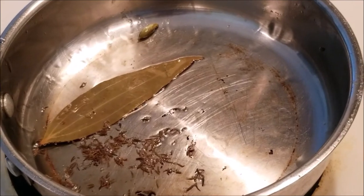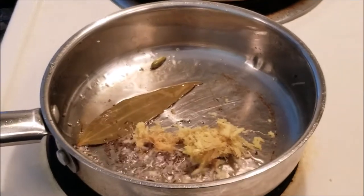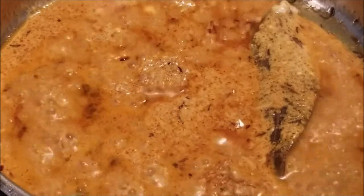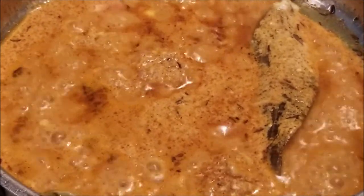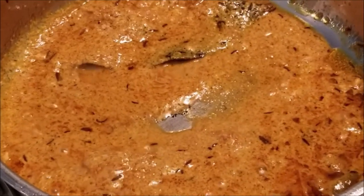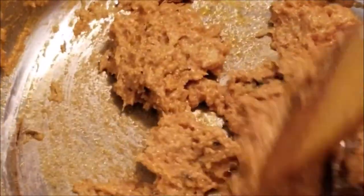In a utensil, add around one to two tablespoons of oil. When the oil is heated, add the whole spices and let them sizzle a bit, then add the crushed ginger and fry for about 30 to 40 seconds. Add the yogurt mixture along with the powder spices and let the oil ooze out. After that, add the cashew nut and raisin mixture, stir and mix properly, going on stirring so it does not stick to the bottom.